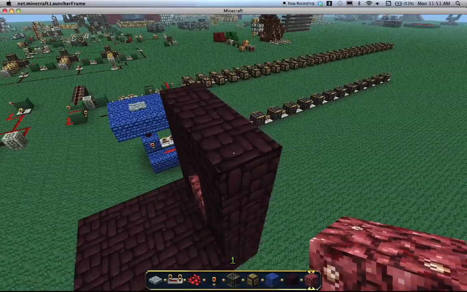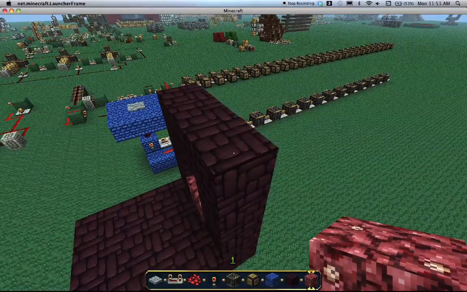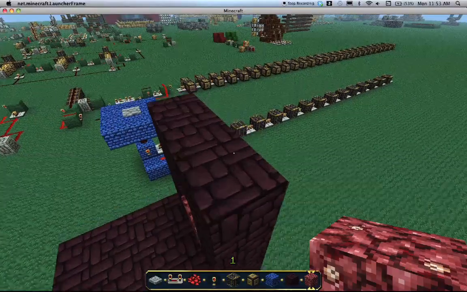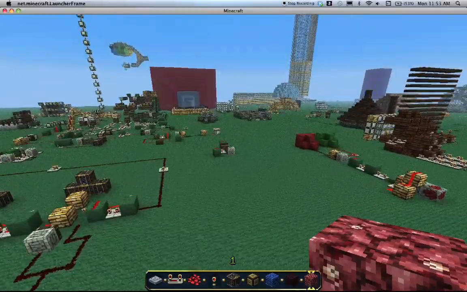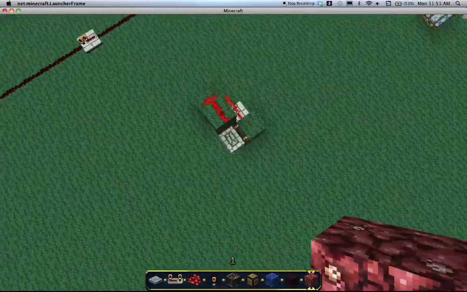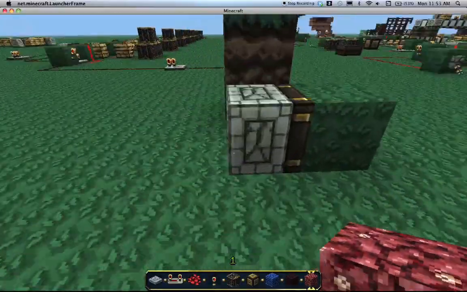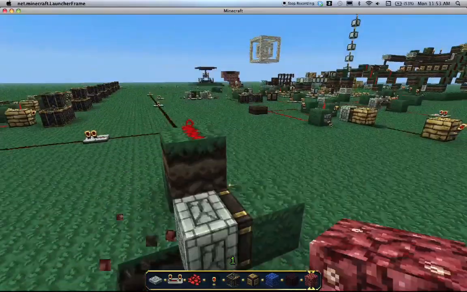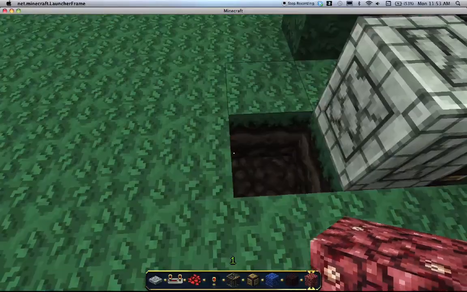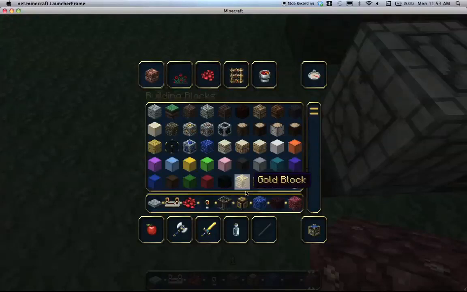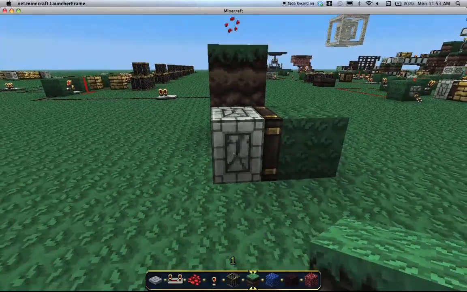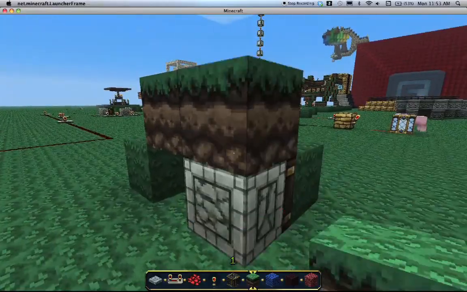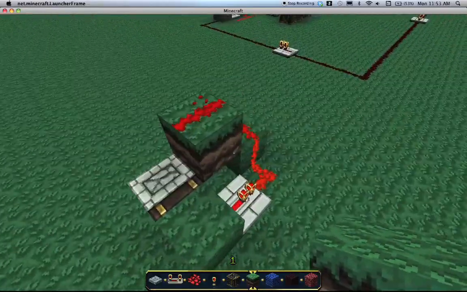Now, if I can remember how to build one of these, because it's been a while, I might have to check a reference. Is that one over there? What's this thing? This might be one. Yeah, this looks like one. Maybe not. Yeah, there we go. So I'll just use this for a reference. What it does is it detects when there's a change right next to this piston. Basically, anytime there's a change adjacent to this piston, you can see it sort of pulses.